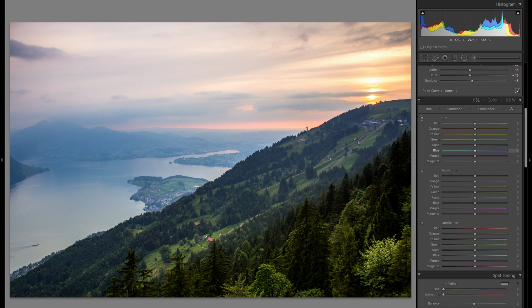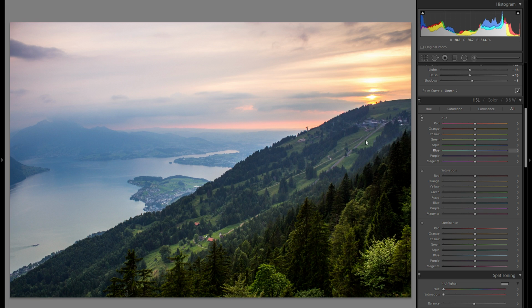Now a thing to note here is that you cannot really change the different tones of the respective colors. So pretty much what that means, green is green, blue is blue, orange is orange. You can't really change the light hue of the greens and then go on to the medium hue of the greens and then kind of the dark hue of the greens. It's really just green is green, blue is blue, and so on.